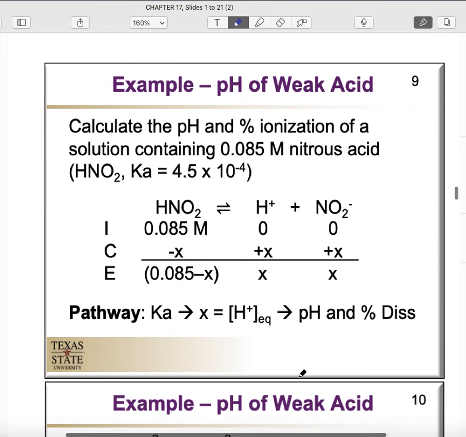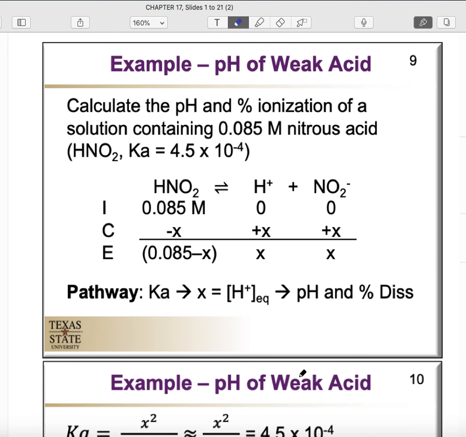All right, so the first example that we're going to be doing is calculating the pH of just a weak acid. And then we're going to do the exact same problem, but it's going to be the pH of a weak acid to which we have added a salt that contains a common ion, so that you can see the differences in how to approach the problem and the differences in the results. As we expect already, we know that the common ion is going to result in a suppression of the dissociation. And because of that, the concentration of that hydrogen ion in the end is going to be lower than expected. So, all right, let's get started.